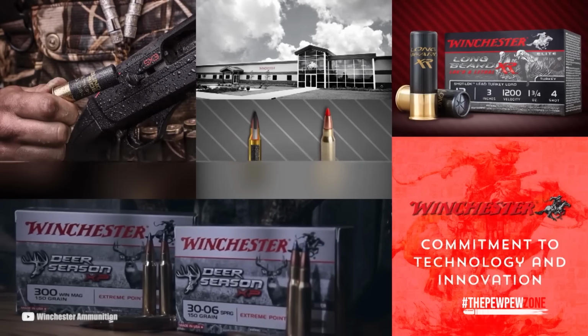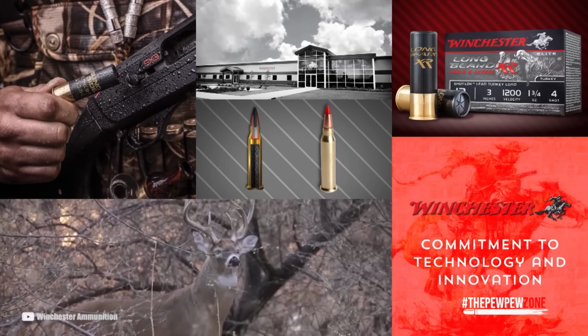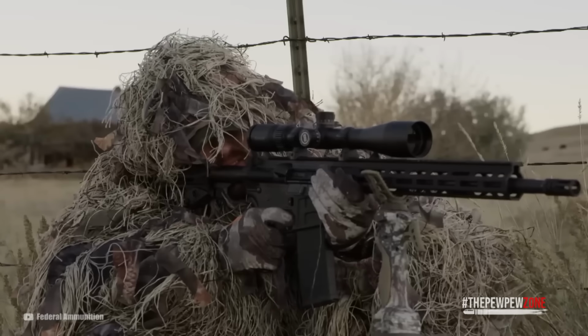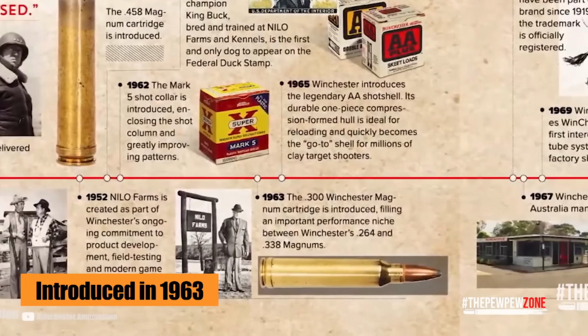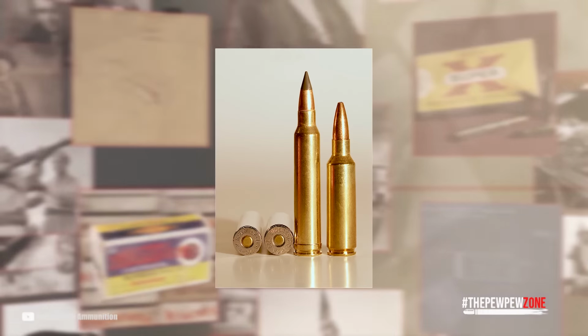While its terminal ballistics are nothing to sneeze at, it also comes with great accuracy nowadays. A further plus is that you can easily get it in any store, online or around the corner. Downsides are that it also kicks your shoulder, and not every round out there does what the caliber promises. Introduced in 1963, this amazing caliber was part of a series of belted Magnum cartridges offered by Winchester, which were based on the 375 H&H.